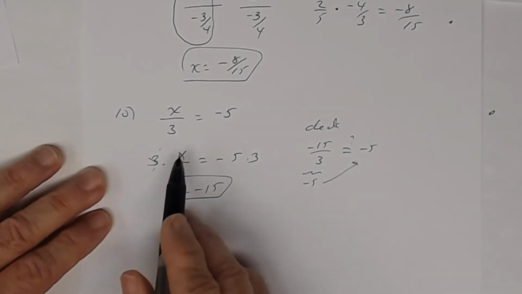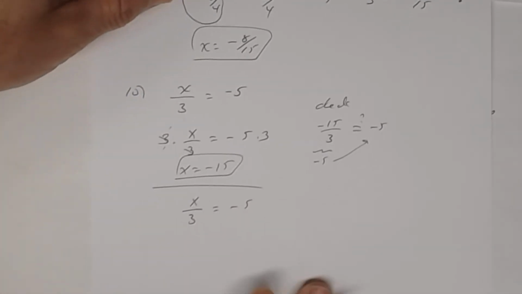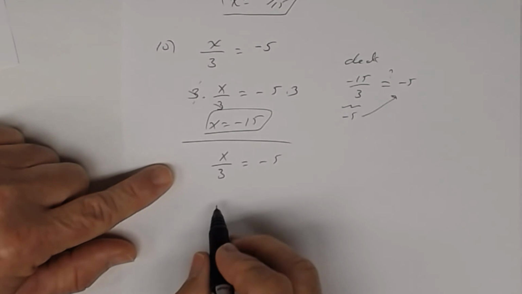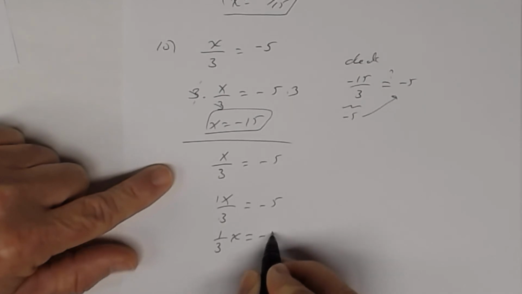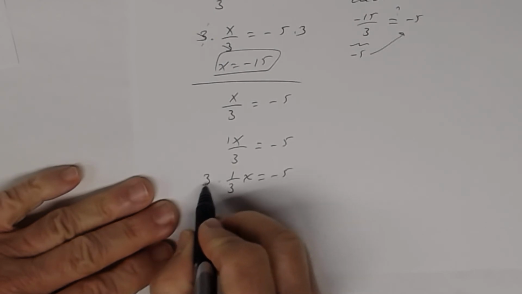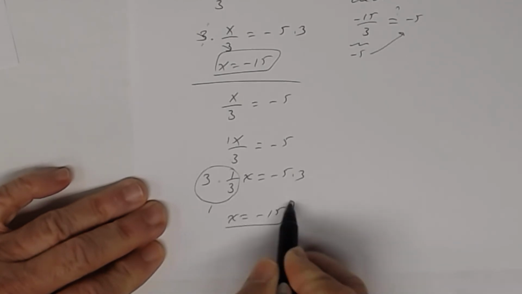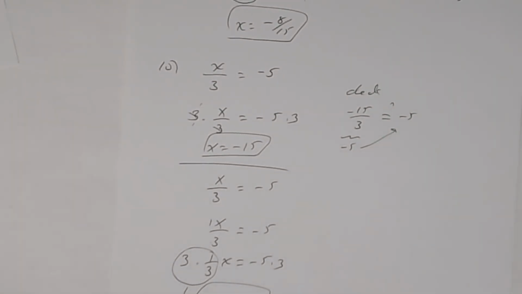Okay. Now another way you could have done this, just to let you know, because sometimes it's important to see this. So I want you to understand that x divided by 3, you see that number right here, that's understood to be a 1, right? So you can think of this as 1/3 times x. 1/3 times x equals negative 5, just like that. So x divided by 3 means the same thing as 1/3 x. And if you want to, you can multiply both sides by 3, multiply by the reciprocal. So now this is 1. 1 times x is x equal negative 15. Okay, all right. So I just wanted you to be aware that you could see situations like that.